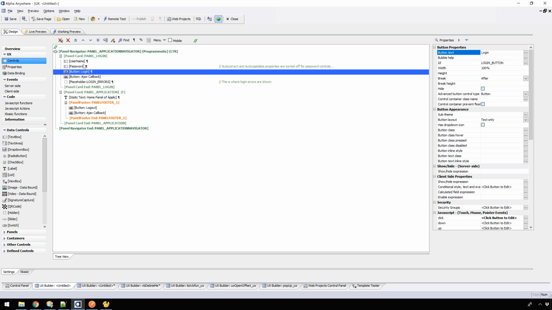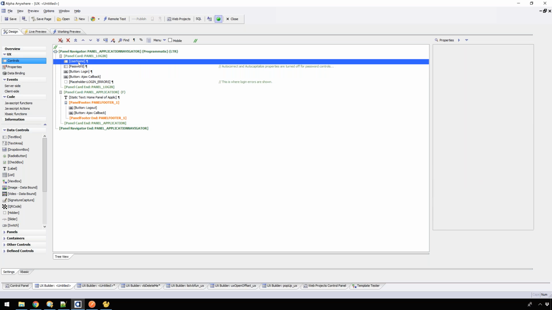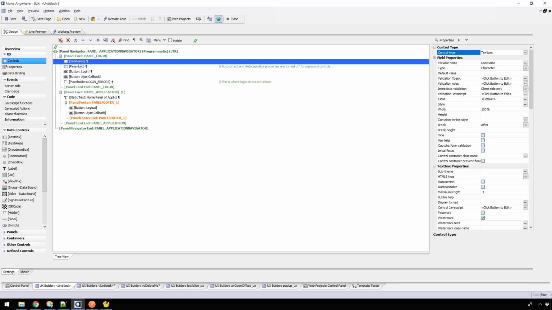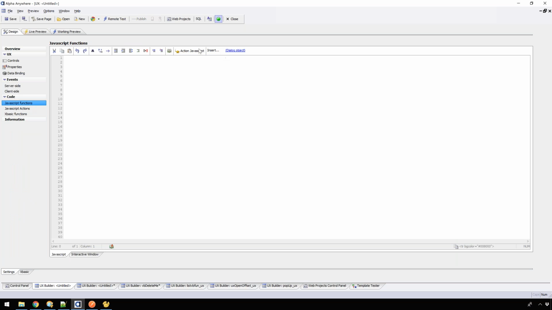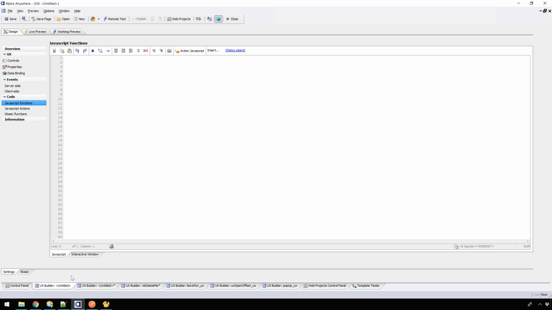Now you can take advantage of that. When the person clicks login here, if you want to preserve the username, and this depends on the environment, you can actually put it in local storage. And then when this reopens, you could have it restore from local storage. And if I go to JavaScript and I just do a method, and I think, no, that's just standard. Actually, local storage is standard JavaScript.